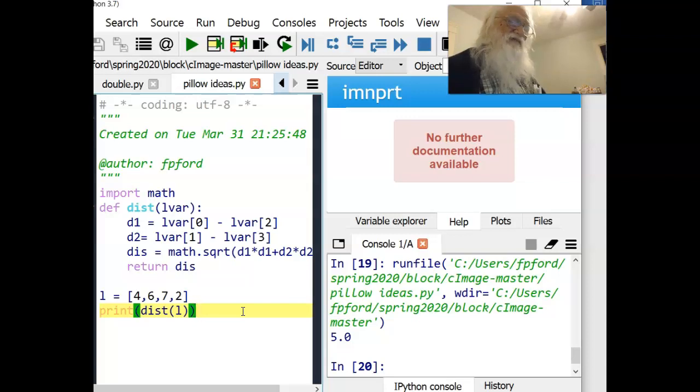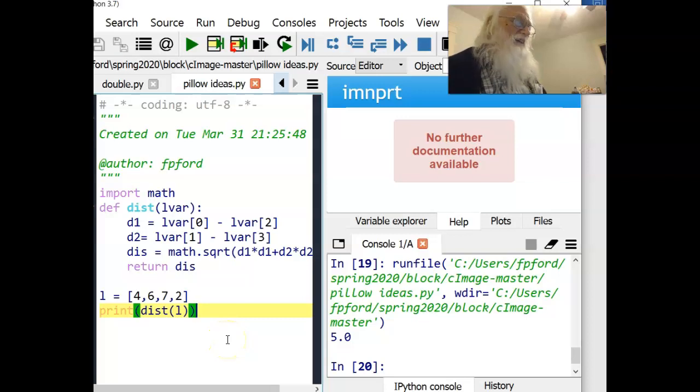That is, different words we can use. Some of the words we use are reserved words, and there's a whole list of them. There's also the words we use in main, such as L, and the words we use in a function, such as lvar, d1, d2, and dis.